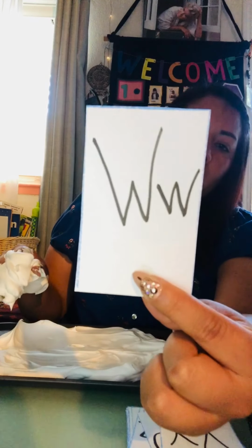So, once you have your alphabet here, you can get your two hands in there or one. I'm gonna be doing one, because I'm gonna be getting my letters as well. This is when you're gonna be using your fingers to get the letters. What letter is this? W. So I'm gonna be doing the letter W here. Maybe I put too much. That's my letter W. You guys see?